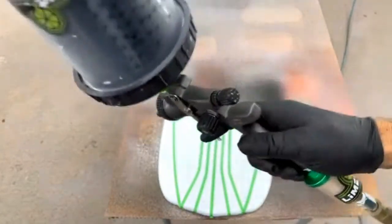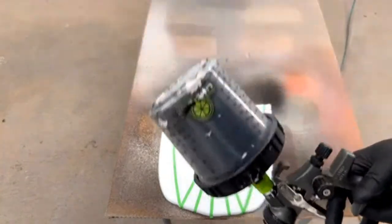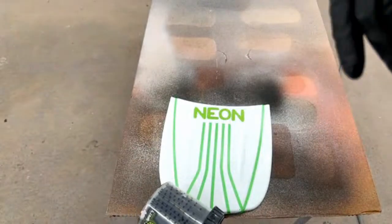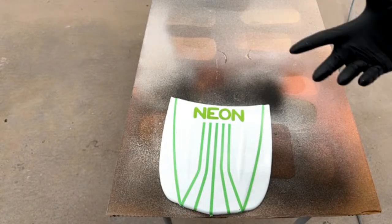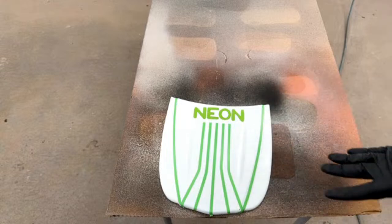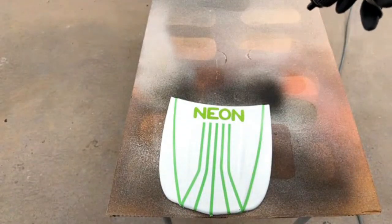Okay, the thing with base coats is you don't necessarily have to, and you don't really want to saturate them too fast. You need to apply base coat in coats to where it builds up slowly, and that way we're not oversaturating and then getting leakage underneath the tape, and it causes a lot of other adhesion problems. So I'm gonna go ahead and just kind of dust the coat on to start.